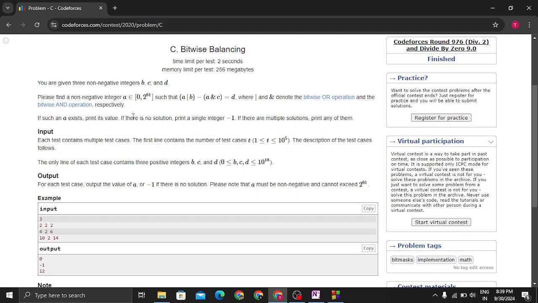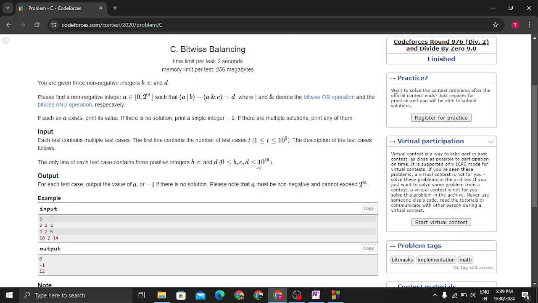If there is no possible value of a, then we simply output -1. We have t test cases, and for each test case we have to solve for a particular b, c, d. So the problem statement seems pretty clear.